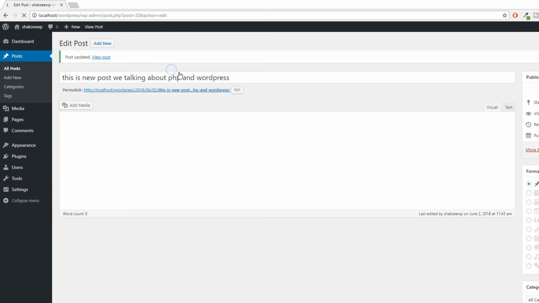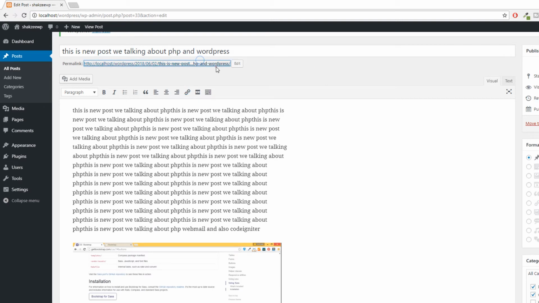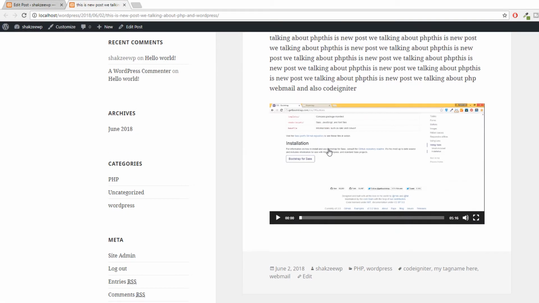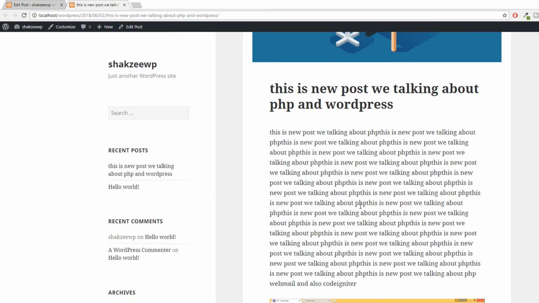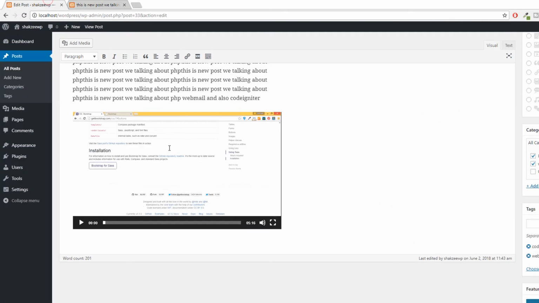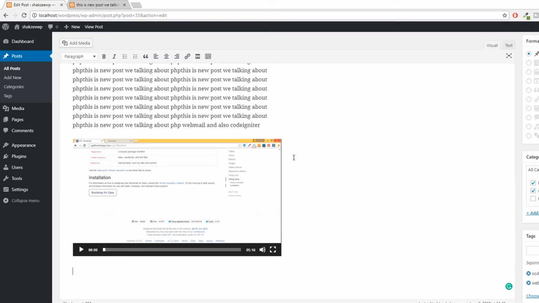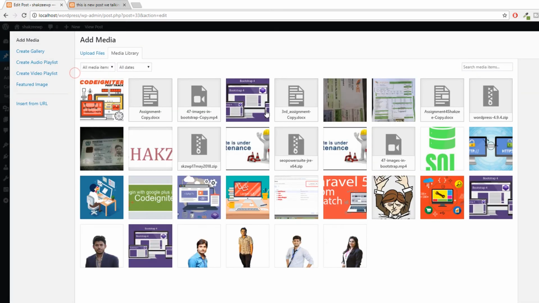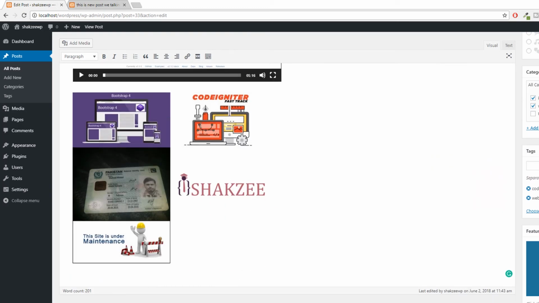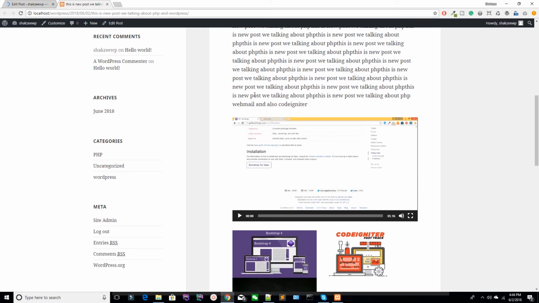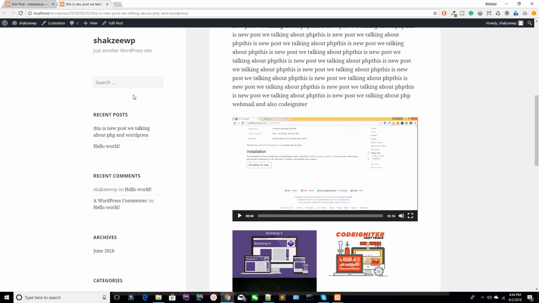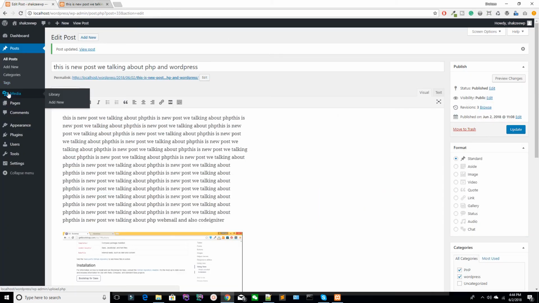Go to your post. Now as you can see, you have just added a new video inside your post. Suppose you want to add multiple videos, or multiple images: go to your images section, select images, insert. As you can see, you have just added a few images. Update post, go to your page, refresh the page. Now as you can see, you have different images, so it's totally dependent on you. So we have discussed about the media.